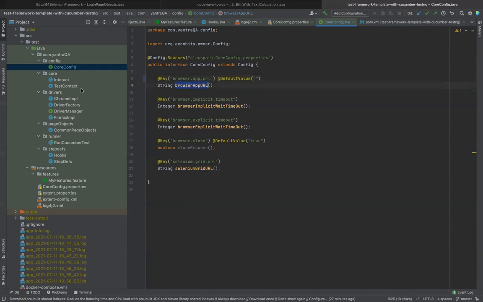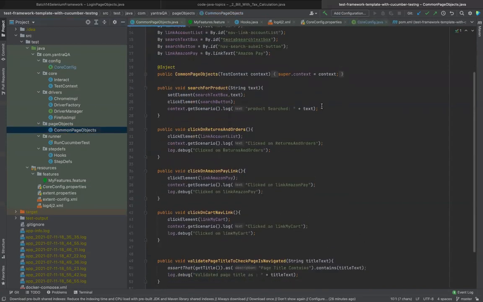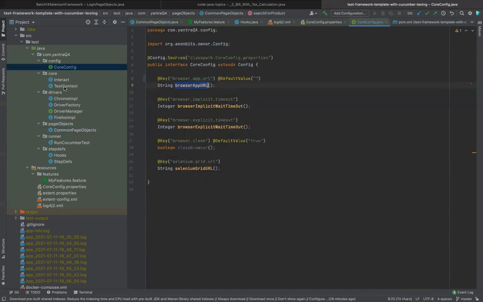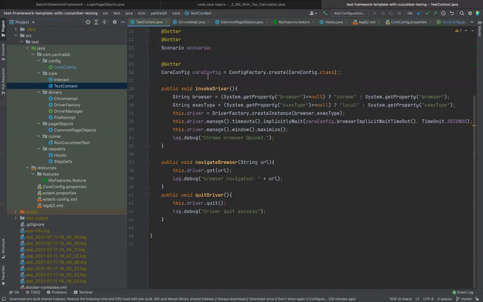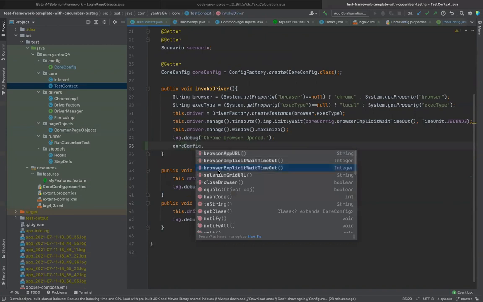And how to make use of this: for example, if you need the browser app URL inside your project, you can just create the object of CoreConfig, which I've already created somewhere here, and all you have to do is say CoreConfig dot, and it will give you the methods, and you can call these methods to fetch the value. So you don't have to do properties.getProperty, and rather you are relying on these methods, which will give you the property values.